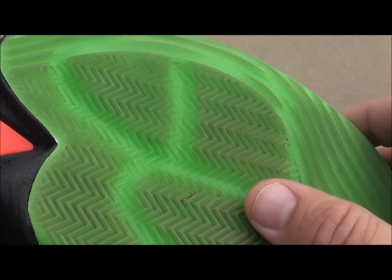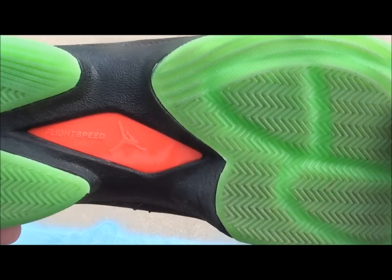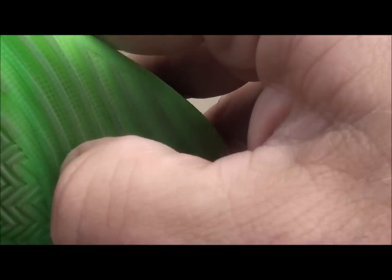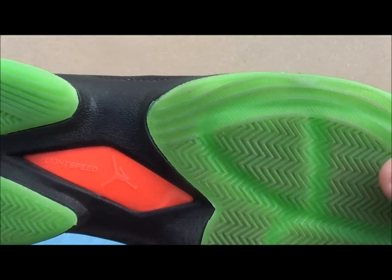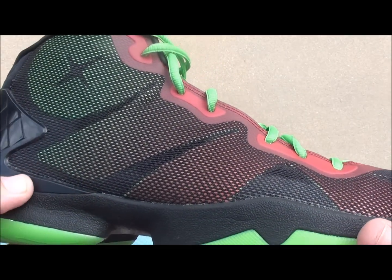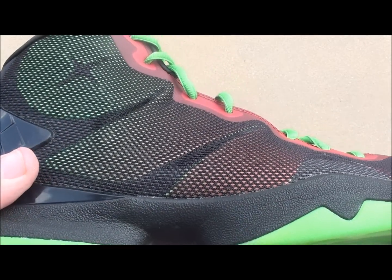I haven't played with these outdoors much, just a little bit, doing some shooting drills, just some final touch-ups on the review. The rubber is very pliable in here, and it's very sticky on clean floors. It's very sticky on unclean floors. I played on 2 different 24-hour courts, 2 different church courts, and my outdoor court here.